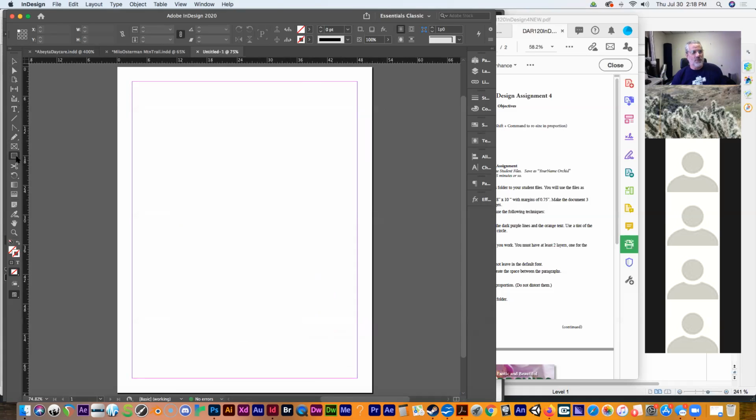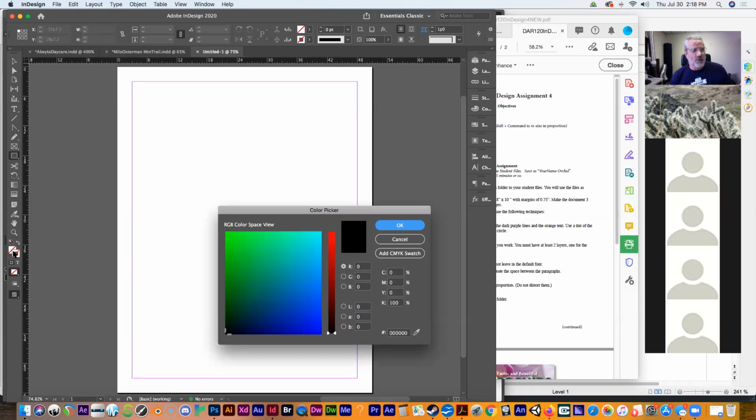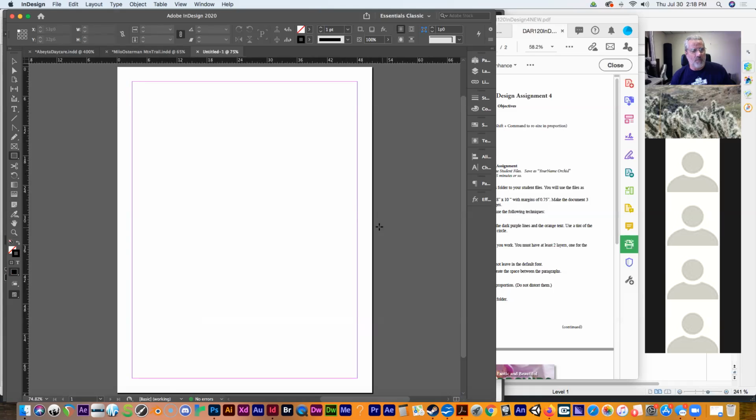So, of course, if you click on a shape tool, and then you come down here to your stroke box and make it black and drag that out, then you're going to get a shape, right? A rectangular shape, which you could do a variety of things with, right? Now, if you click on the one that has the X in the middle of it, what you get is a rectangular frame.